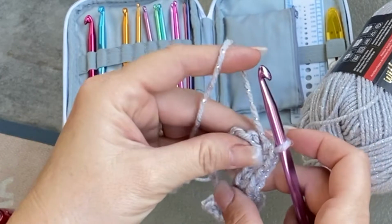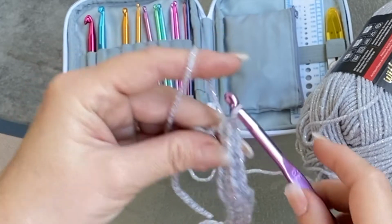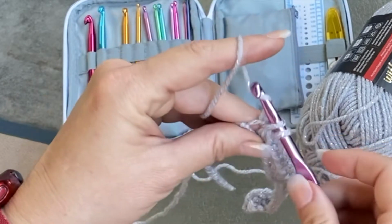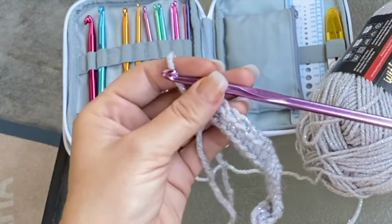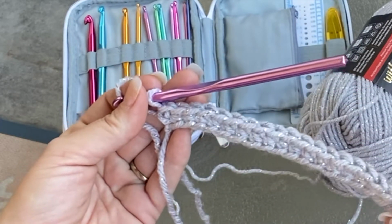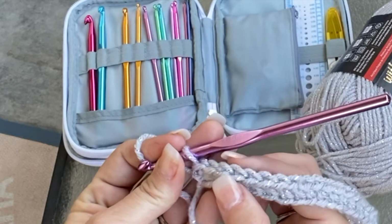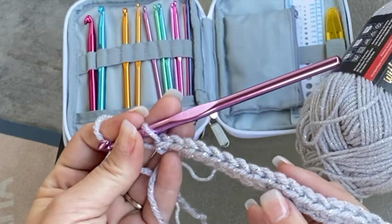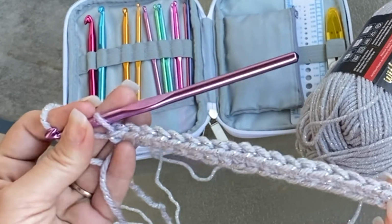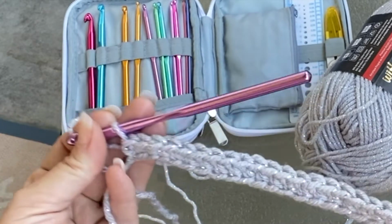Okay, last two. Now, if this was done correctly, we will have 20 stitches. And the way to check that is all these little V's is a stitch. So you want to count it. 1, 2, 3, 4, 5, 6. I did it right. So I have 20 stitches. So if you've got 20 stitches, you did it right. That's great. Let's move on.